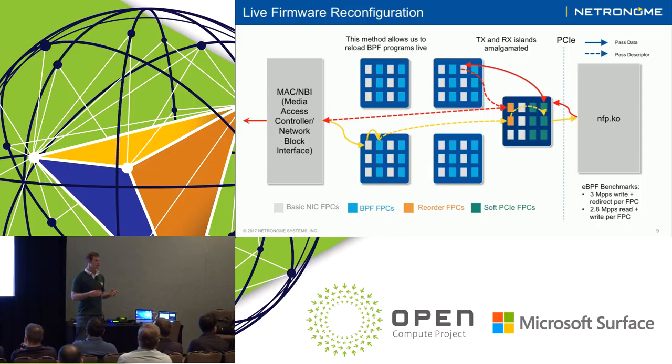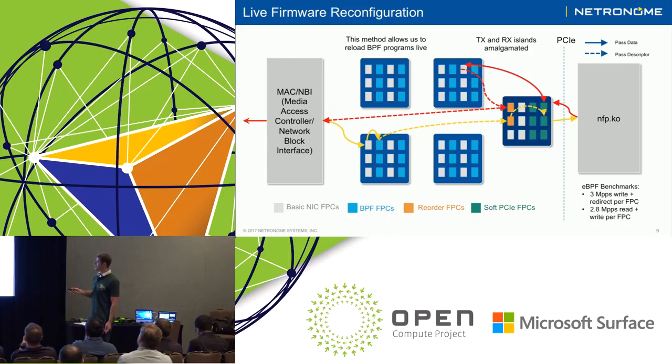Because the problem is, unless we do all the standard NIC offloads, you're going to have a consistency problem. Things are actually going to look different when you do the offload. And the whole aim of this process is to ensure that the offload is exactly the same as what it would look like if you were running things in the kernel, apart from the fact that you get your CPU back.